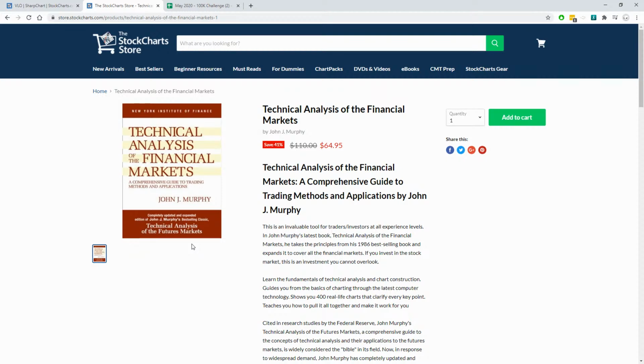So, we looked at Wells Wilder's book. J. Welles Wilder, not to be confused with the other Wilder, his book that he published in 1978. And then if you want to really build on that, this is a fantastic book. There are some things in it that are a little outdated, but overall, it's a great one to really understand the principles that are going on here with these indicators.